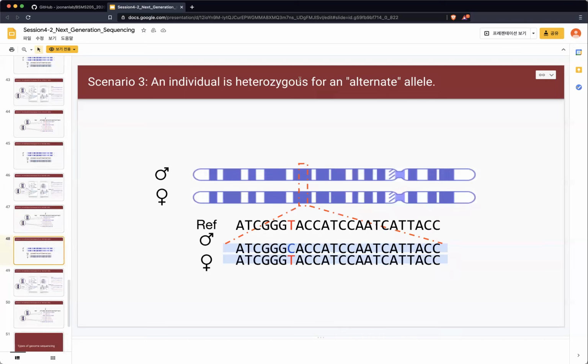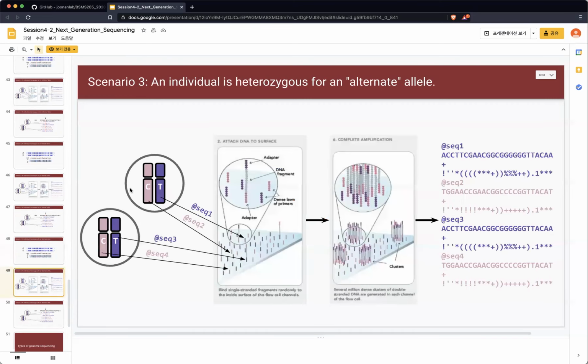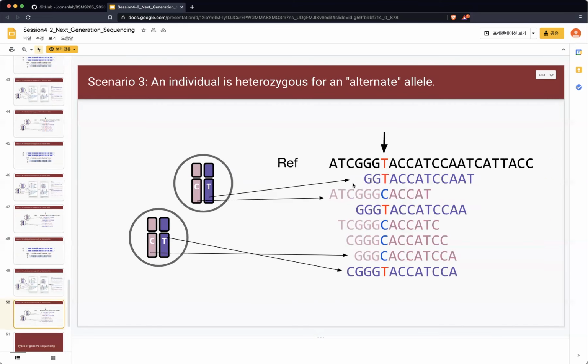Then the third scenario is the heterozygous. So you get 1 strand from your father that has the C, and from your mother the T, right? So C and T. So how things happen is the same, but here you have T, T, C, T, C, C, C, T, right? Some have the T, some have the C. So it has a certain proportion of C and T allele, right? So in theory, you have a 50% chance for your heterozygous sequencing. This is the critical information, right?